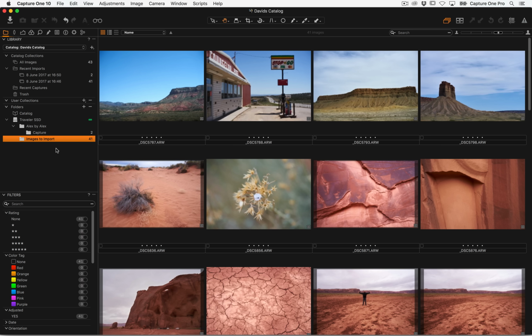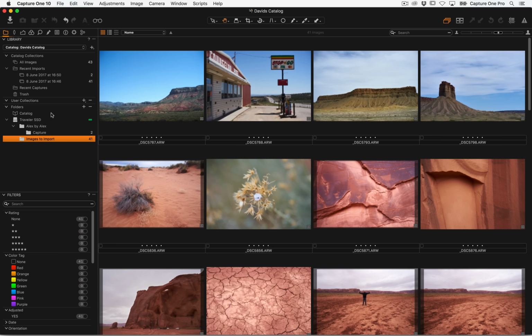Now, the only other thing you really need to know about catalogs is that if you want to move images around, you need to do that within Capture One. You saw on the session that I could move an image in the Finder from Capture to Selects and Capture One will keep up, but it can't do that in a catalog because it's impossible. Because should we monitor every single folder and hard drive connected for minute changes? In a session we've only got to look at 4 folders and favorites. So that's easy to watch.